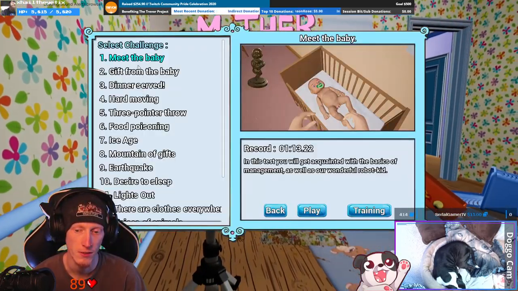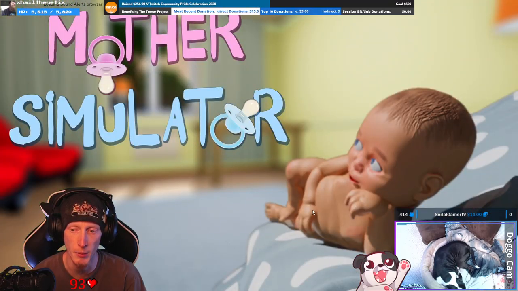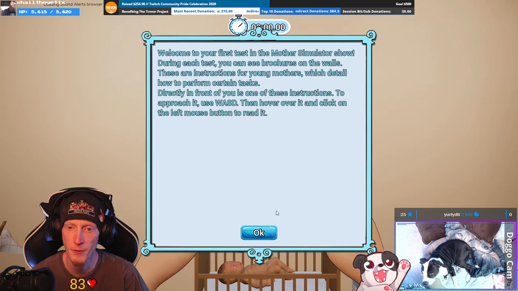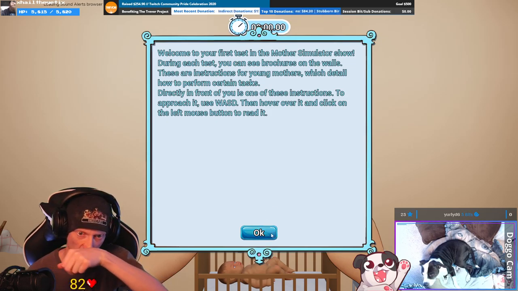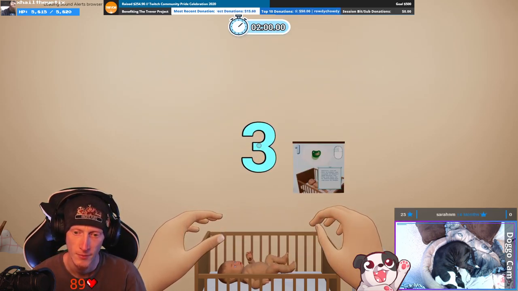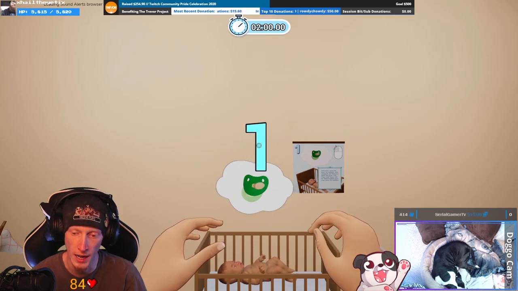So, first challenge, we must meet the baby. Yes, that thing is a nightmare. Welcome to your first test in the Mother Simulator show. During each test, you can see brochures on the walls. These are instructions for young mothers, which detail how to perform certain tasks. Directly in front of you is one of these instructions. To approach it, use WASD, then hover over and click on the left mouse button to read it. Oh yeah, it's a game show. Whoa, they improved the graphics.